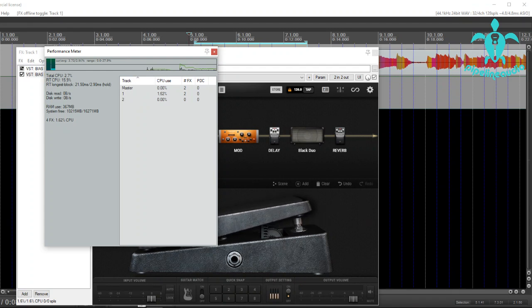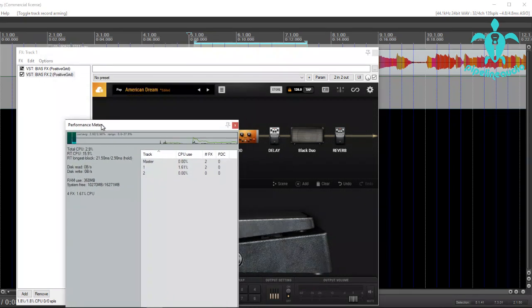So I'm gonna disarm this track. In fact, I'm gonna just play some audio, see if it's crackling. So, you know, the MIDI's adding maybe 3% CPU to this.